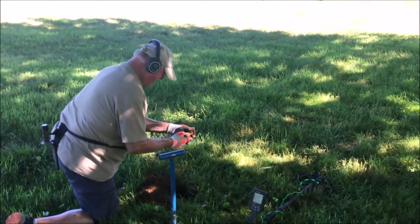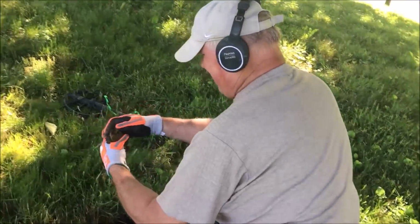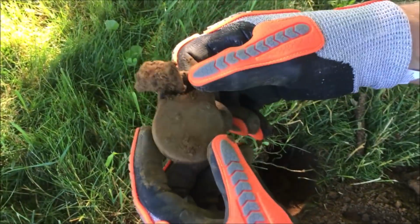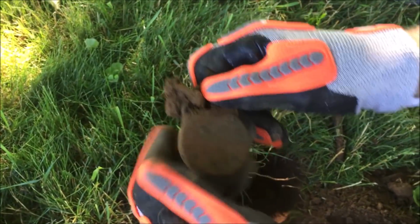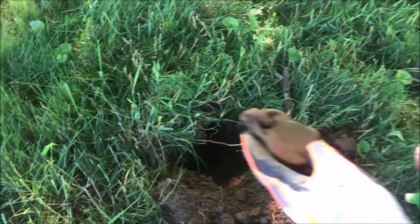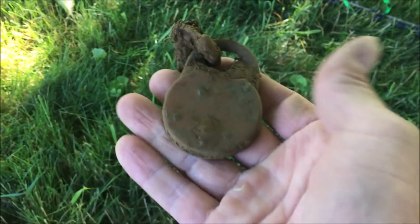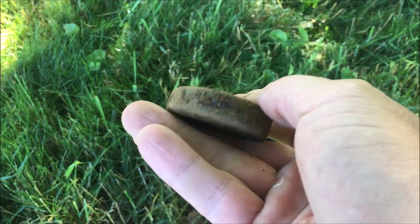All right, Dog Tag Doug, Mexican Doug, Jane Fond Doug's got something, and I see it. Let me come around for a better angle, Doug. Oh my goodness. Look how old that is. It's a gorgeous padlock. Look at that design on it too, Doug. Is it a skeleton keyhole? I can't tell you. If it is, it's very small. It might be rusted over. Yeah, if that's the keyhole.